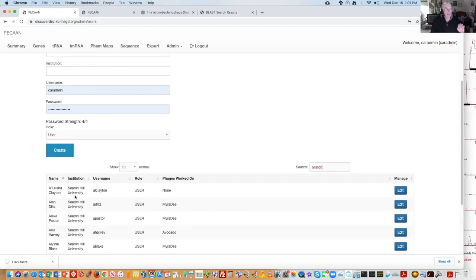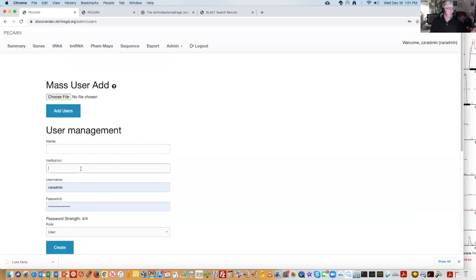And the reason for that is because the only people that can edit the genome are those that are from the same institution. So if your student names are slightly misspelled or misspelled different, they're not going to be able to edit the genome that you put in, okay? So it's critical that you put them the same institution, spelled the same way with the spacing, etc.